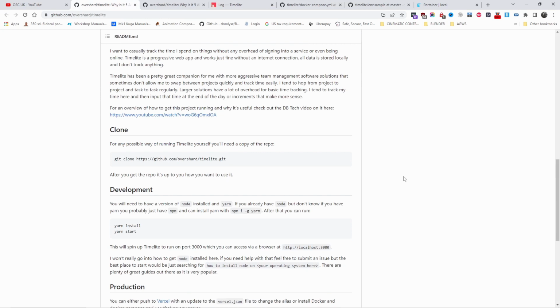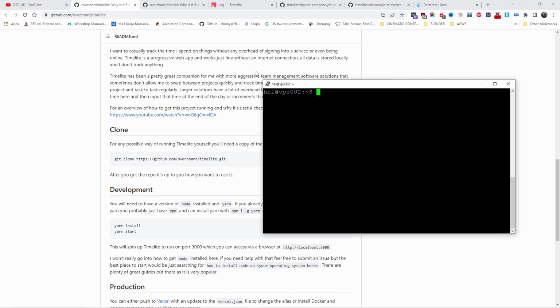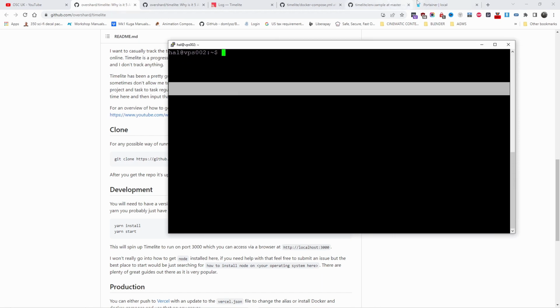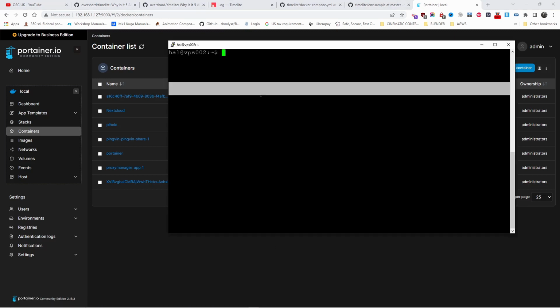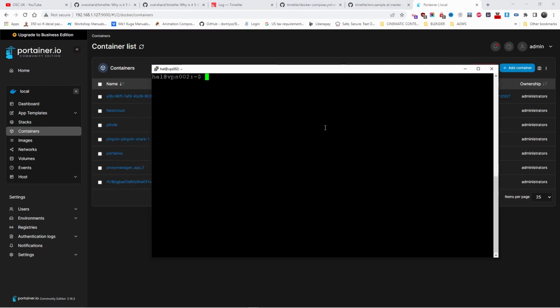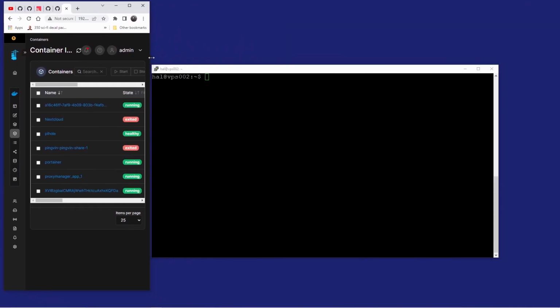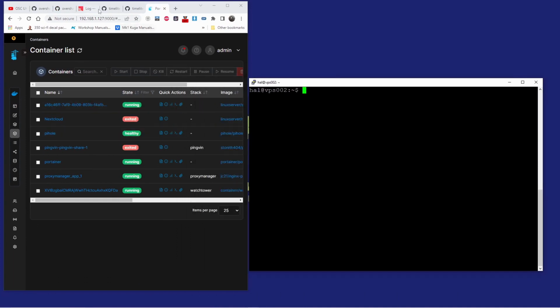I'm going to use Docker Compose. Here we go, the actual code that we need. We're going to use PuTTY, and I'm going to log into the Docker server. I'm already logged in, by the way, and it is up to date. I'm also going to use Portainer just to have a look if everything goes all right in the background. So here we go, we got this open. Let's see if I can do this here so you can have a look on the side. Let's do this, and then I'm going to maximize it.